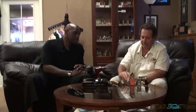All right, so the Robusto is a 5x50 and will take you about 45 minutes to smoke, if you're constantly smoking the cigar. If you're putting it down, picking it back up, relighting it, obviously it's going to take longer. The Panatella is a great morning cigar. Like I said earlier, you're smoking mostly the wrapper leaf because it's only about a 38 ring gauge by about a 7-inch long cigar. It's a very popular cigar, wonderful, with a lot of great taste. This will take you upwards of 45 minutes.